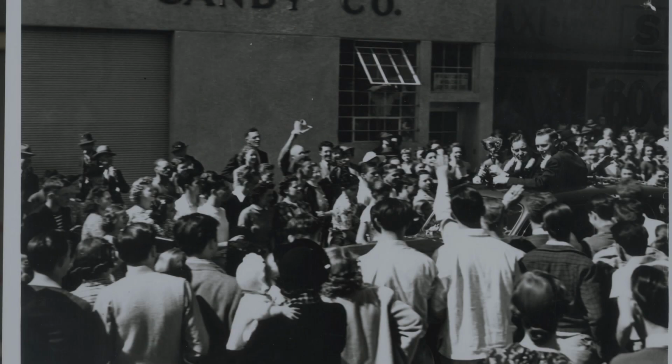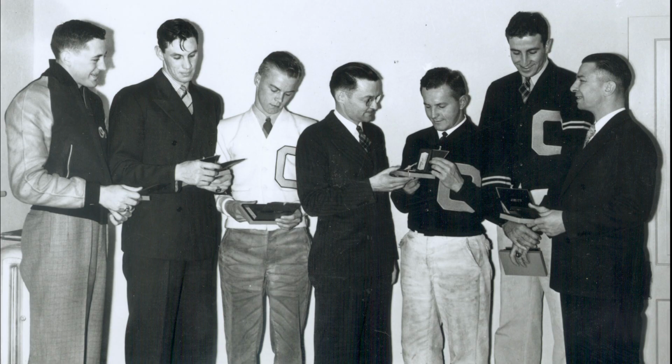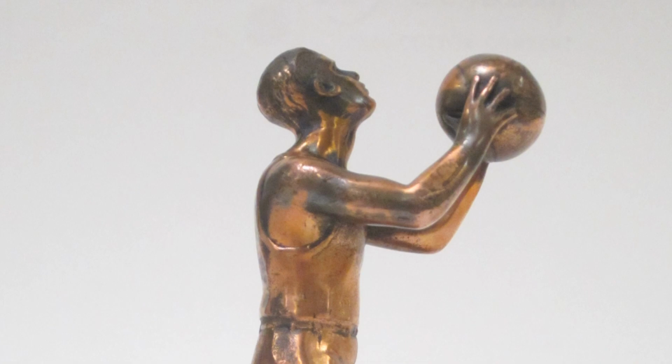You know, knowing that it was the 1939 trophy was sort of a little bit nerve-wracking, because it's an important piece and you don't want to mess it up, and it means a lot to a lot of people. Well, it was pretty surprising to see a metal figurine broken the way it was. It must have taken quite a hit.